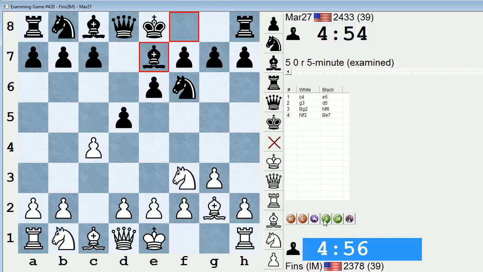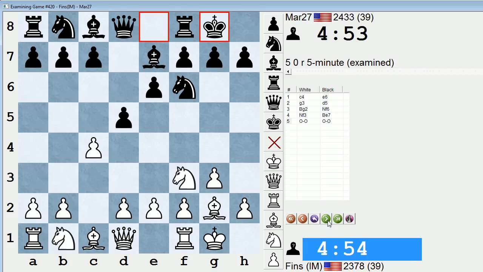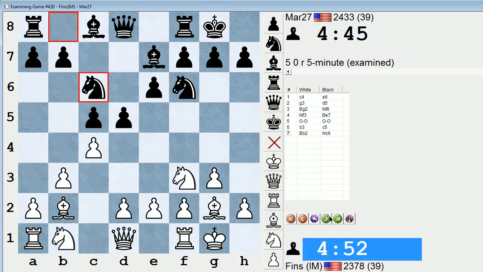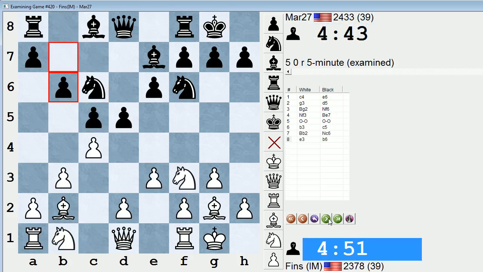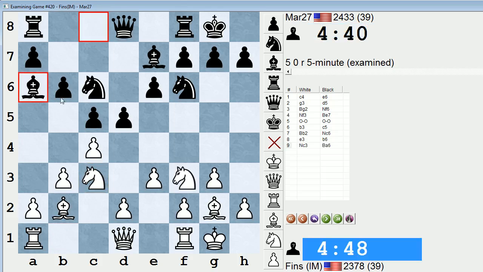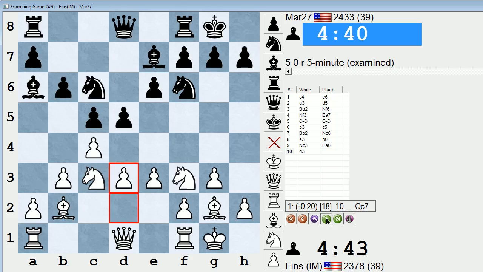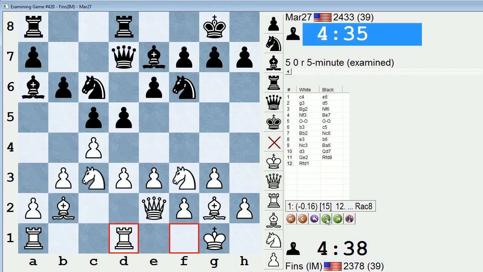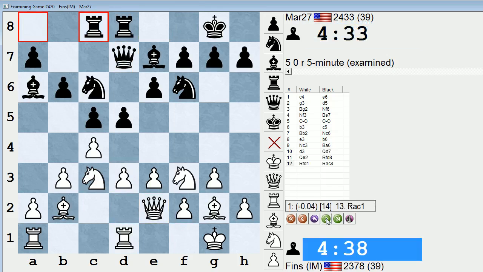So as I said, white can at any moment take the game into a Catalan by playing d4. I did not do that. I just played b3. It's been a little while since I played this system from the white side. Usually they put the bishop on b7, but there is something to be said for bishop a6. So I played d3, queen d7, queen e2. It's just a position where black should be doing absolutely fine.